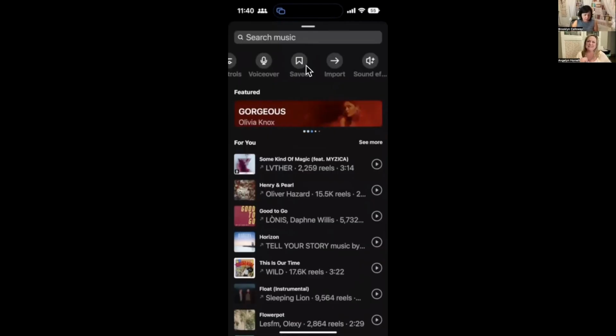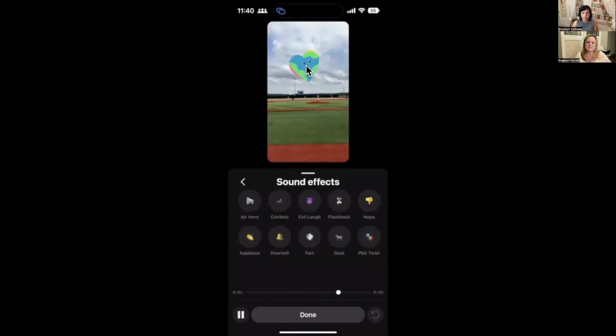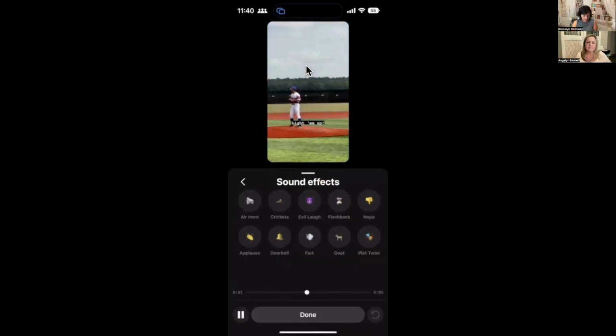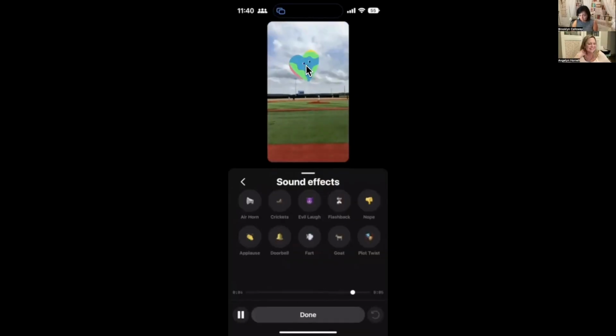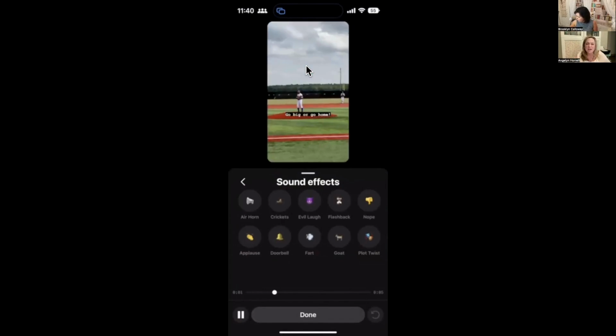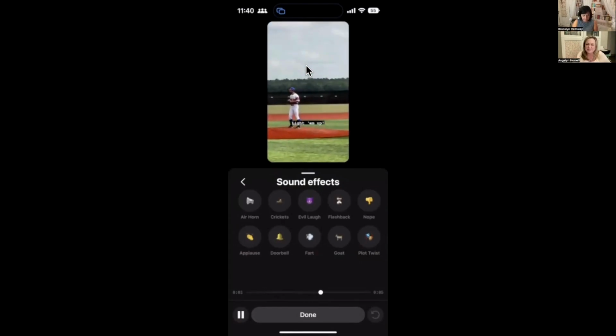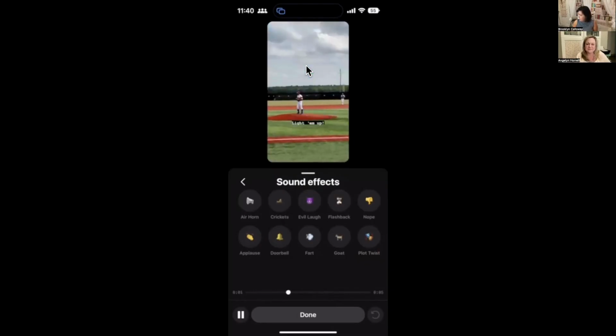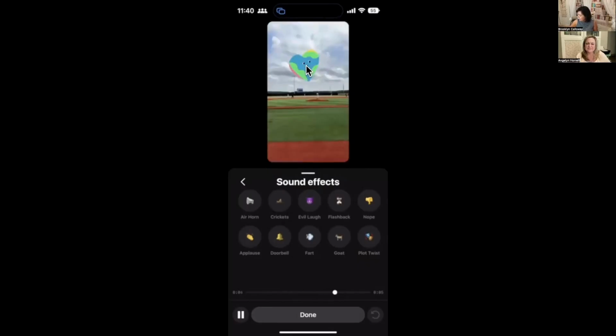Under sound effects, there are all different kinds of sounds, and you can add those along the way as well, as if this does not have enough going on. Like applause, in certain places you can hit the little applause button. It's very fun.